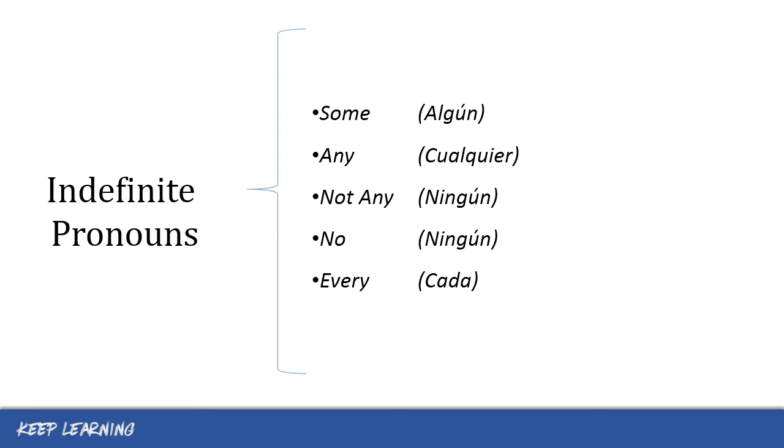And a final thing here is every. I know you understand every as todos. For example, when you say I work every day, in Spanish you understand yo trabajo todos los días. That's okay, because that is the way we speak in English and that is the way we speak in Spanish. But then it creates confusion because some students end up saying I work every days. Why? Because yo trabajo todos los días, plural. But in English that's not correct. In English you should say I work every day.